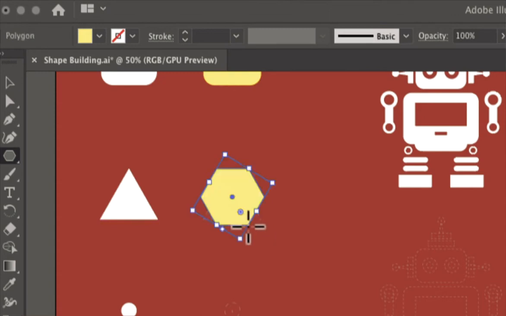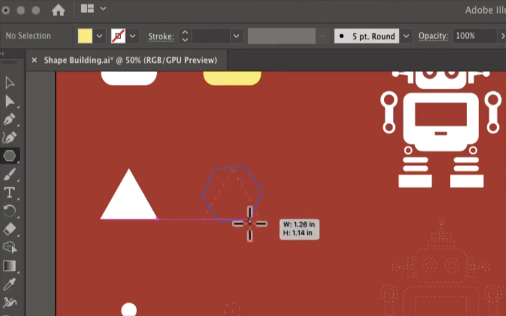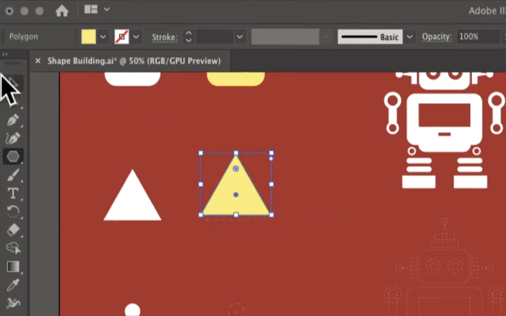If you have released, remember Command Z will take you back. You can always go back. I'm going to click down on my arrow on my keyboard, and that allows me to go up or down in shape sides that I have for a polygon. I need 3 sides here, so I'll go down until it's at its triangle. I'll hold Shift so it's got a flat, even bottom area, and then I'll let go.